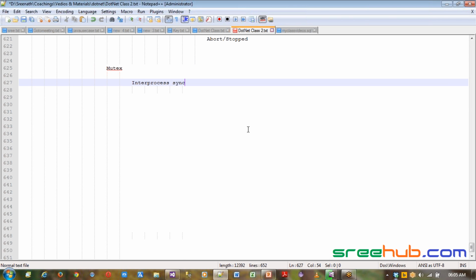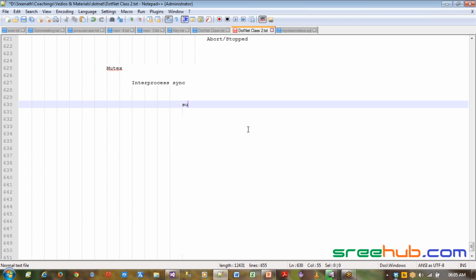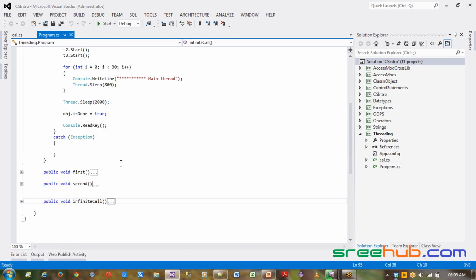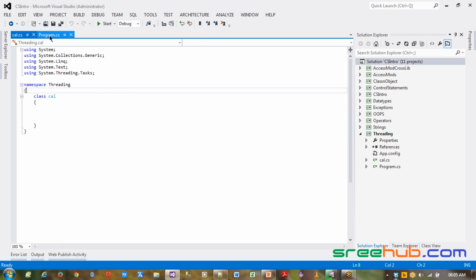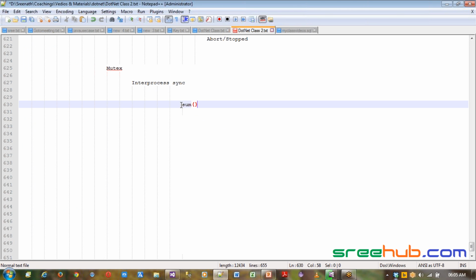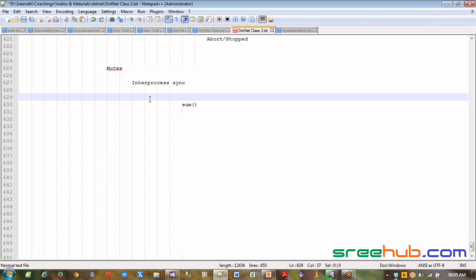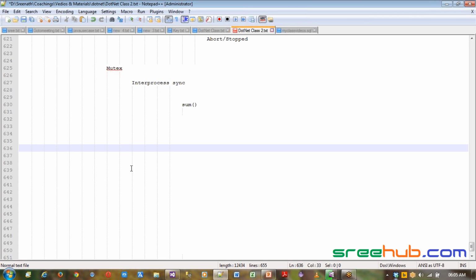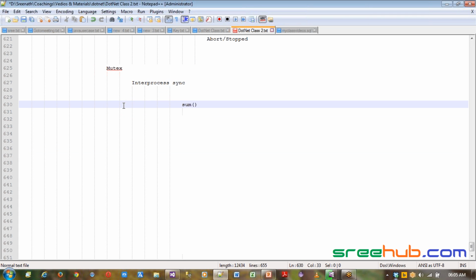Now let me take a use case here. Let's say you have some method. I think we have already created that. We have the infinite method. We have created a separate class. So here, what we thought of is, let's say I'm going to create a sum method. And we'll create a few threads which are going to call this method continuously. Let's say 4 different threads, and all 4 are calling this sum method, passing two values and getting a sum, and they are looping on.